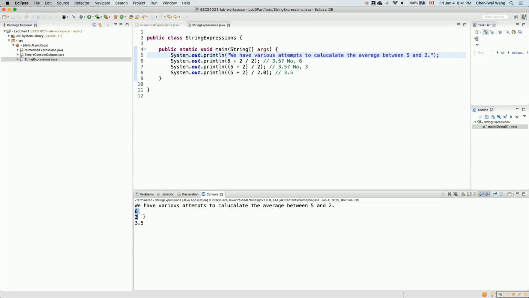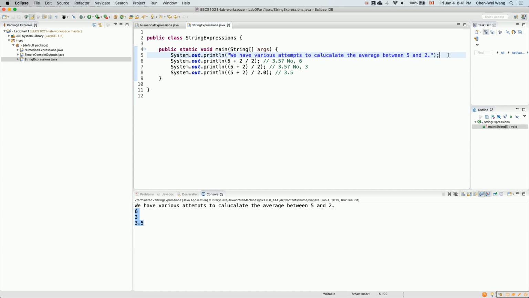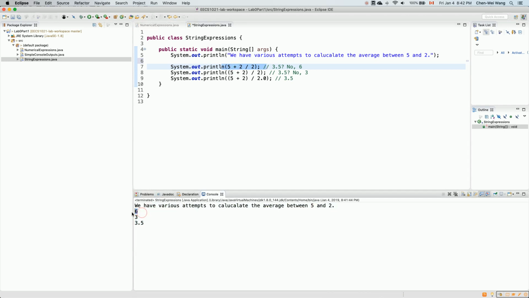And now there we go. We got 3 different results. But let's now make more console output for them. Now let me show you exactly how you can mix between the strings and the numbers. Let me show you different ways of doing it. Let's say in the same line, we want to say 5 plus 2 divided by 2 is going to give us, for this line here, 6. Now let me show you another print statement. We somehow want to print something on the same line as this line over here, basically something on the same line as the 6. How do we do that?